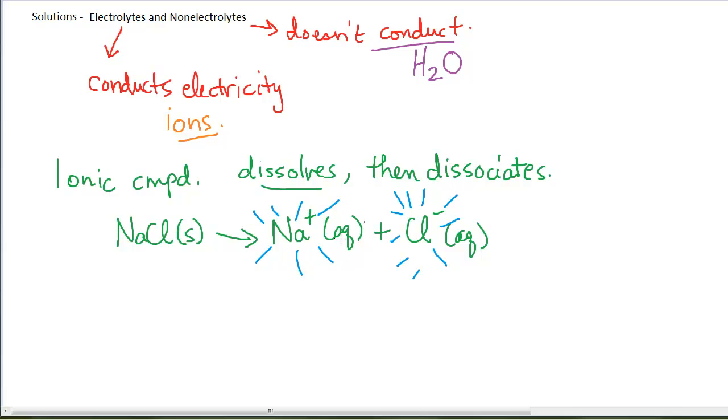But your tap water has lots and lots of substances dissolved in it and that's why it does conduct electricity. Let's look at this idea of dissociating in a little bit more detail. Let's give a couple more examples because this is something that's going to help you practice your nomenclature, your ionic nomenclature.